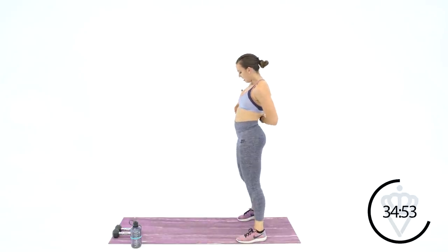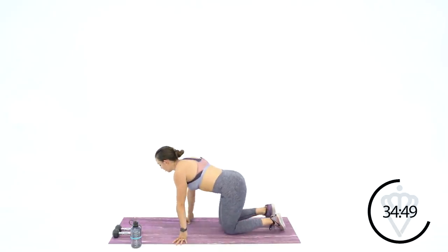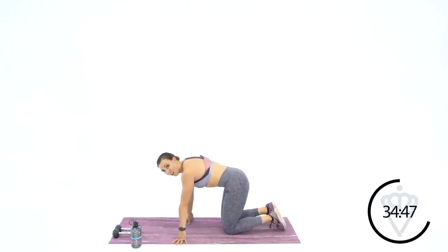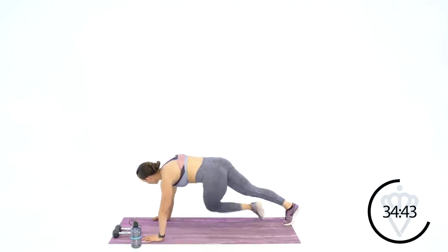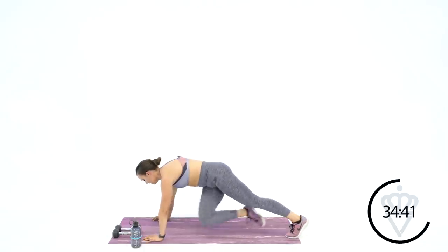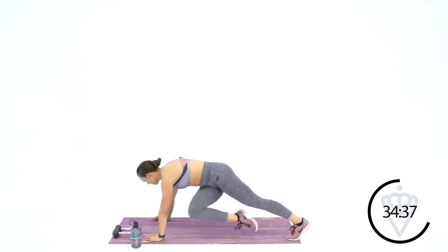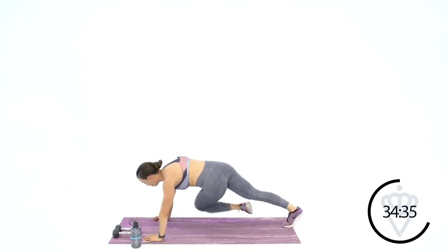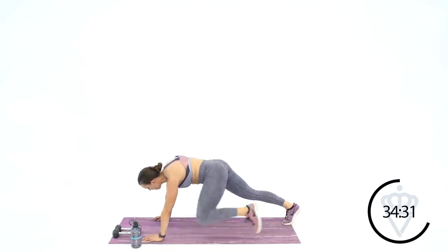Come on down, going back to the planks. Cross, open, and switch legs. Deep breath, three, two, one. Left leg first, cross, open, back. Your own pace for 30 seconds. I know you can do this. I'm trusting you to go the whole 30.